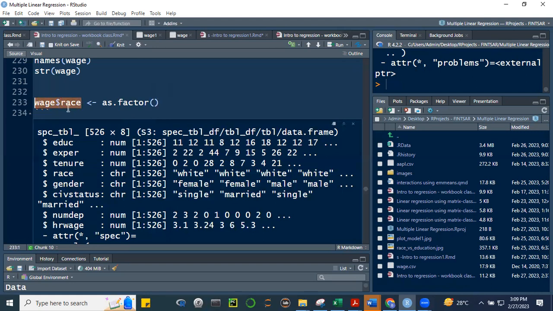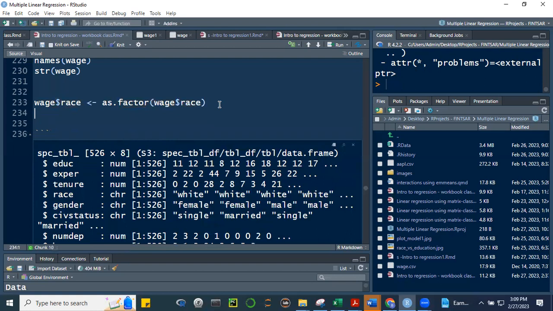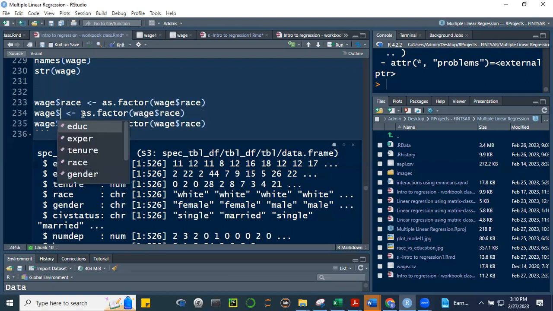Let's just copy this, Control C, Control V, and change the race to gender.